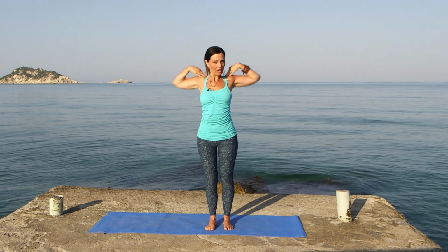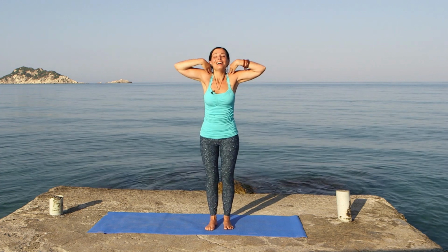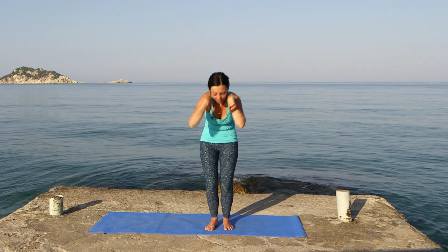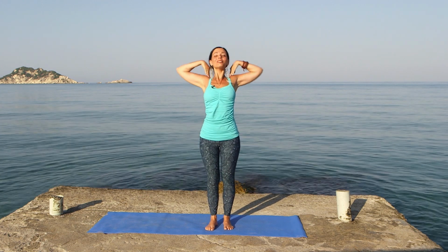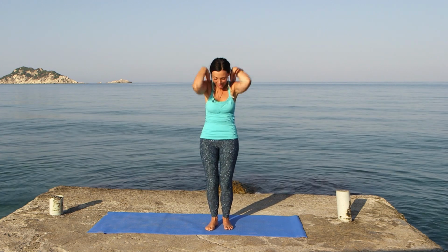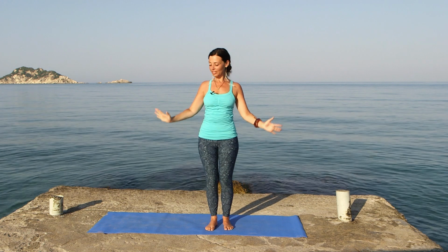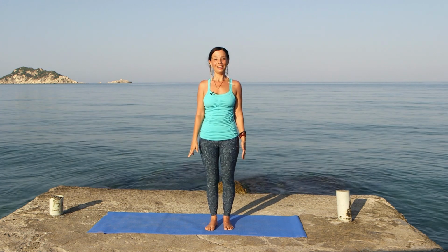And we're going to do it the other way, back and forward, dropping the head. And really enjoy the shoulder blades expanding sideways, and then we'll finish up as we started, taking the elbows up, back and down. We'll do it twice more. Breathing in, softening the elbows, letting go of any tension that you're holding there, and when you're ready, taking the arms down at both sides of the body.